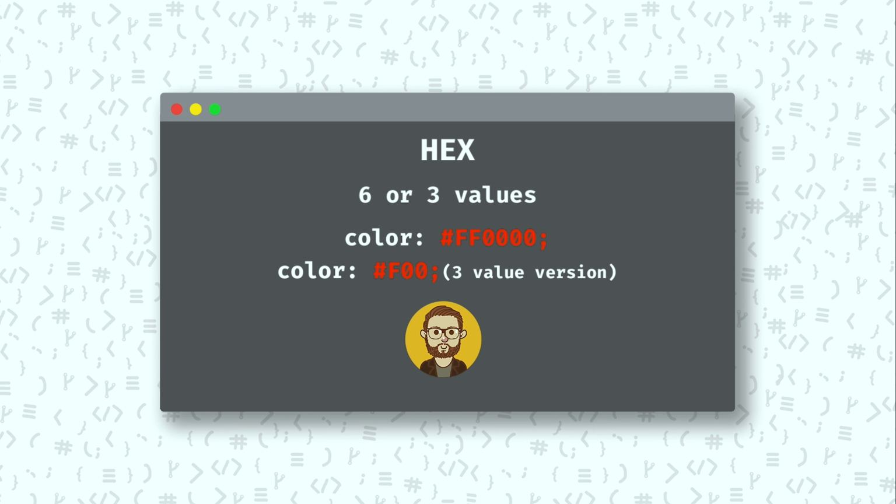Then for the six-digit variant, you could say FF0000. That would give you a red color because the first two digits are for red. Then the next two are green, then the next two are blue. We go from 0 to 9, then from A to F, F being the most color, 0 being the least. So obviously if you mix these, maybe you want to do FF3399, you would get a variant of those mixed colors.